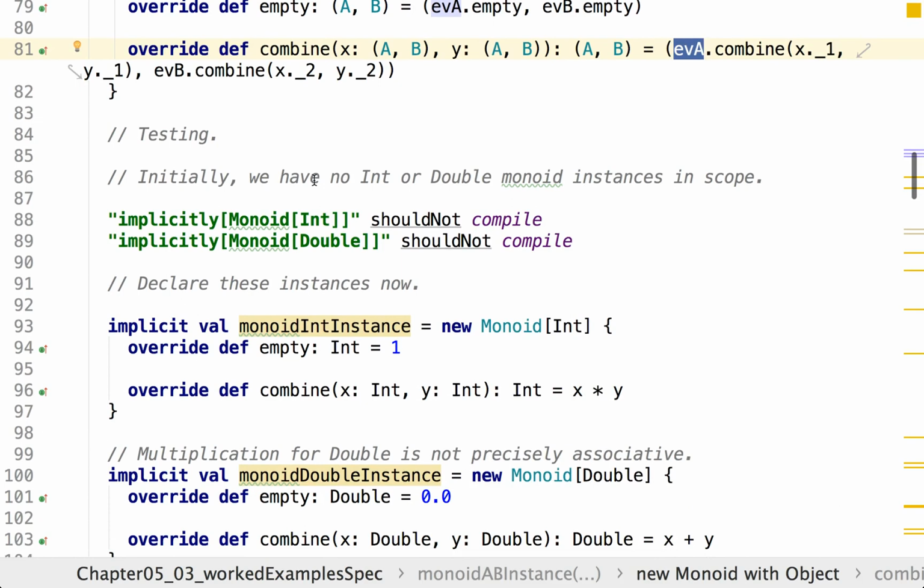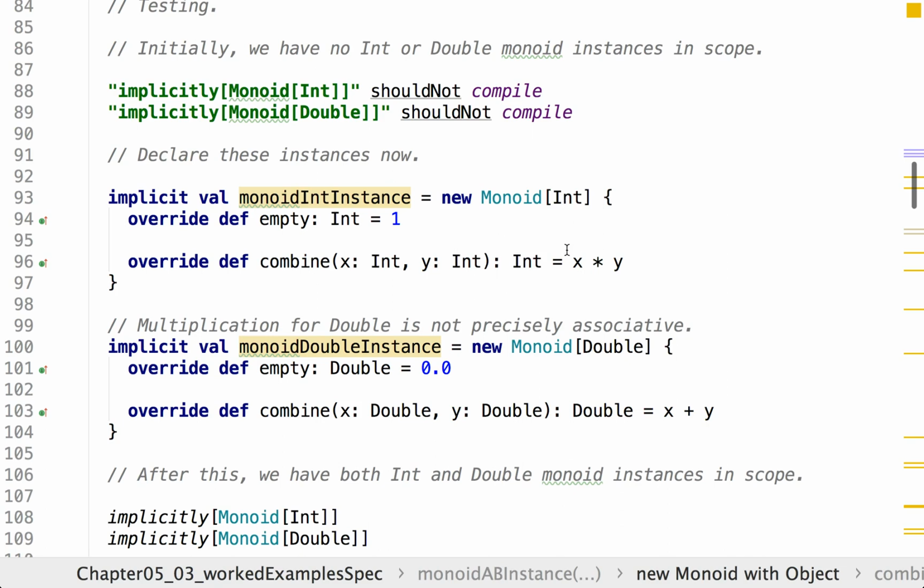So this test is just going very slowly to make it clear exactly what we have achieved. So first, we have no int or double monoid instances in scope. Just make sure we don't have them. So this would not compile and this would not compile. Now we declare these instances. So for int, let's say the empty value is 1 and combine is product.